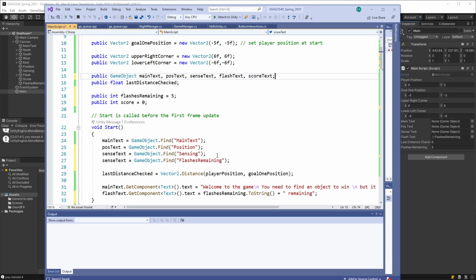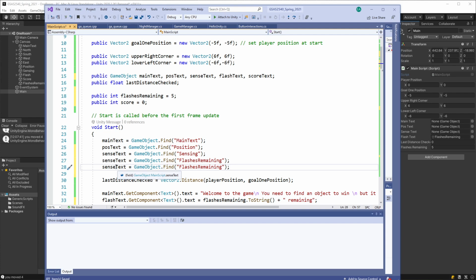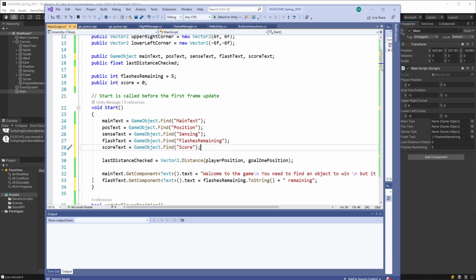All right. We'll go through this same process here. Make sure that, oh, that was almost a bug there. So that should have been flash text, lowercase, flash text. And this one is going to be score text. And its name is score. What should score contain?